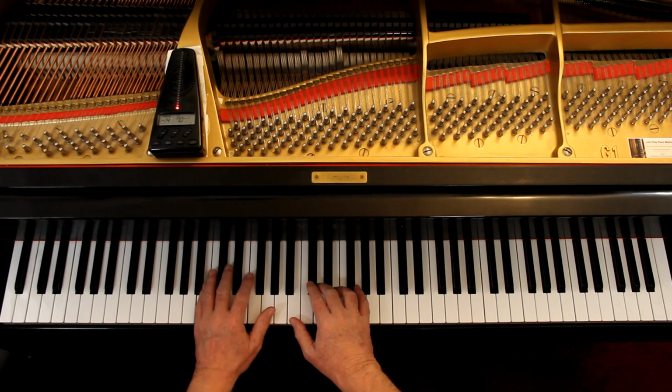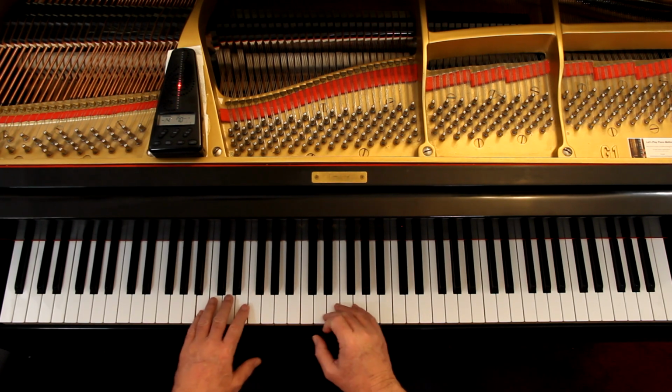Let's play this together slowly and check the notes and the rhythms. Not going to do the dynamics. We're not performing it, just notes and rhythms. I'll give us 4 counts. 1, 2, ready, go.